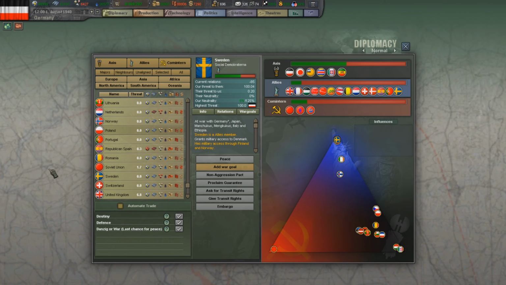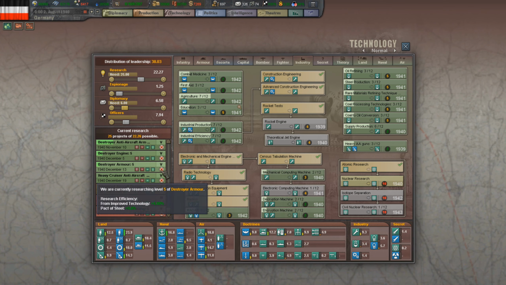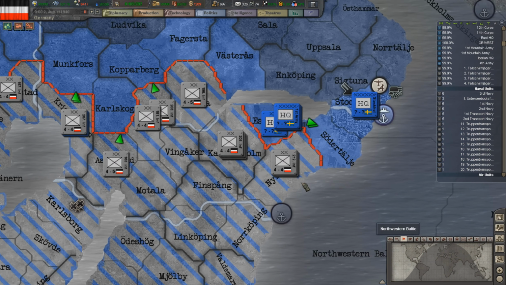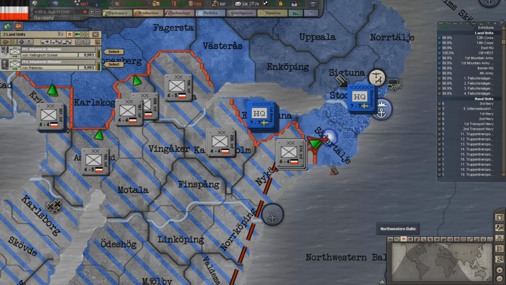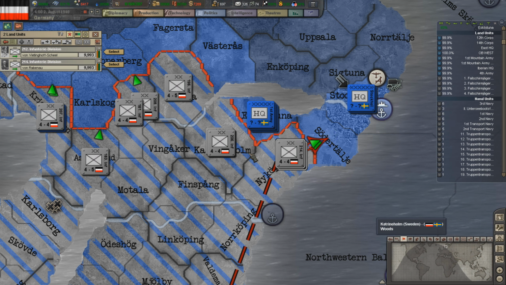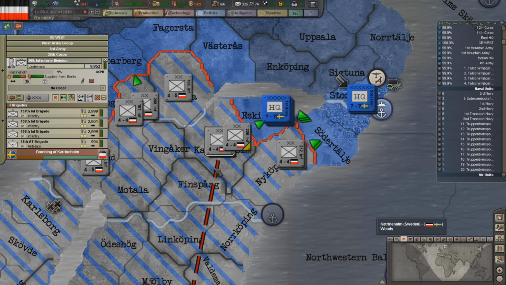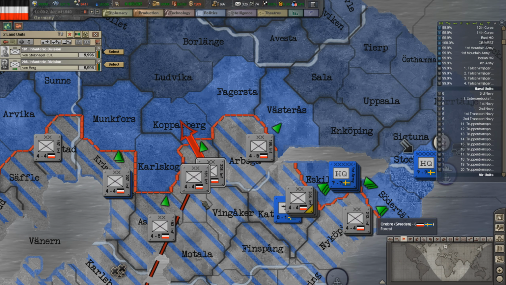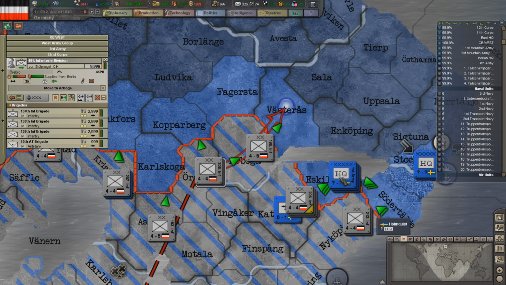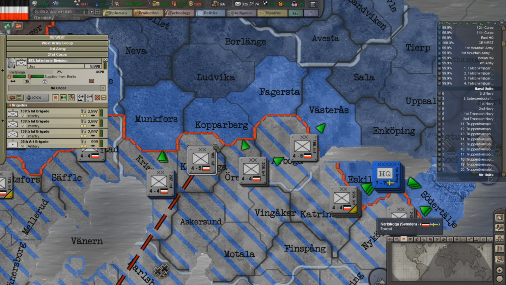What is their surrender progress? It's only 35%. Yeah, we're going to need Stockholm. Obviously. Okay. So we're closing in on Stockholm. Let's attack here. Move these two up. They've already been pushed out. Have these go around. This one goes here too. We're going to attack from two sides, just so we can negate the river crossing penalty.